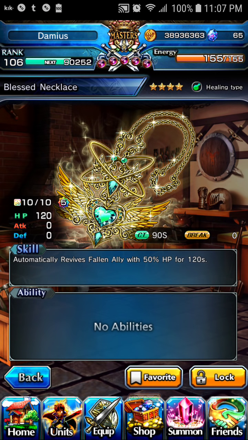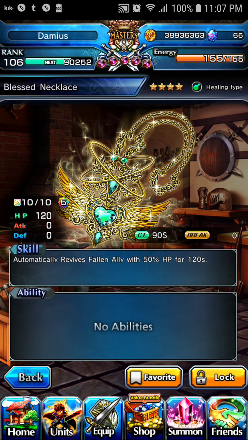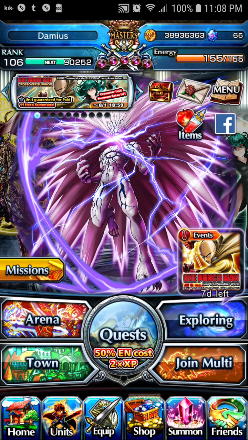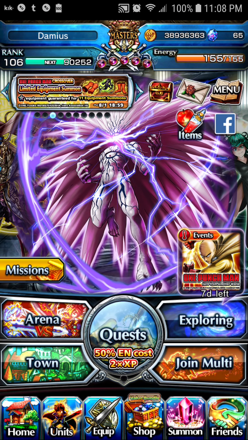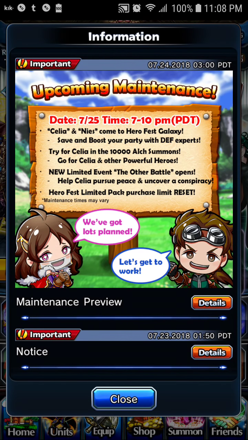It says it automatically revives a fallen ally with 50 percent HP. That timer is how long it lasts, which is, I gotta admit, pretty good. That's why I have it at max. And she also gets a 4-star healing equipment, so she can throw that on herself and buff herself with it. And as I said, if she knocks herself out, she gets instantly revived by her own equipment, making it so much easier to actually have a combat battle against the enemy.